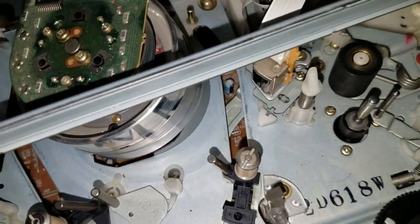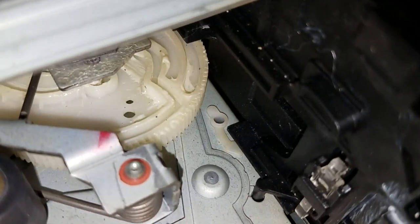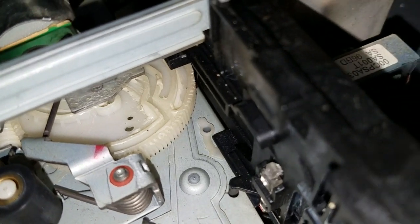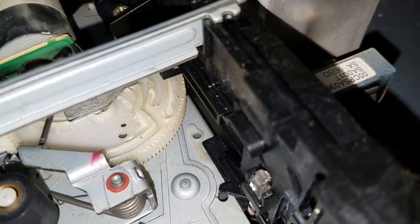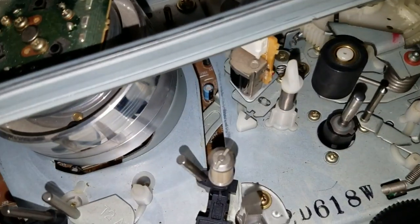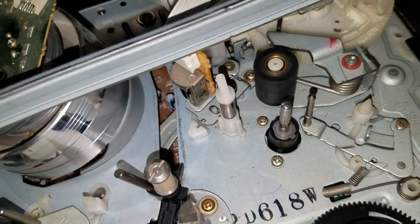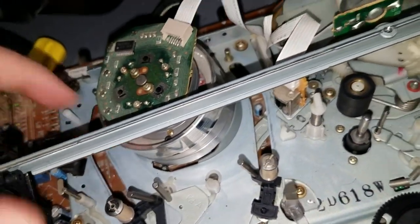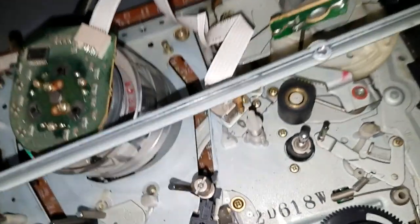And I cleaned all the grease off because the grease was just also caked in dirt. If I was going to be really thorough, I'd clean the grease off this cam gear and put new grease on that, but I can't be bothered to do that. It doesn't look as bad as the grease down here that was just grit with dirt. So I will put new lithium grease on here once I get everything else done.